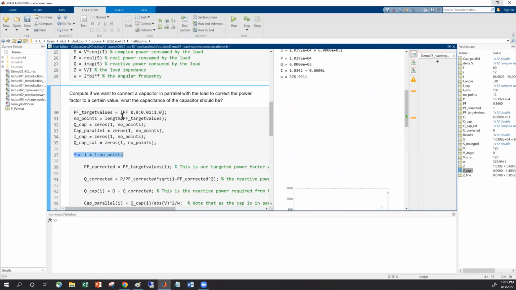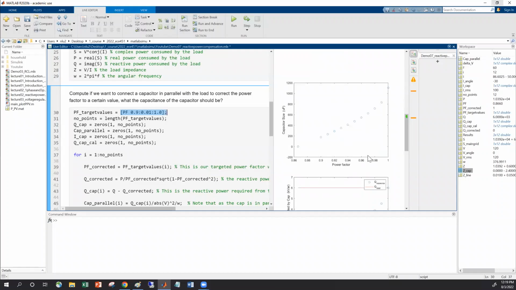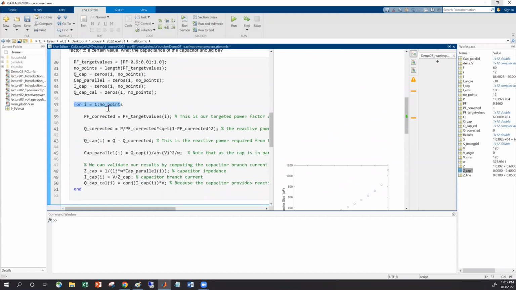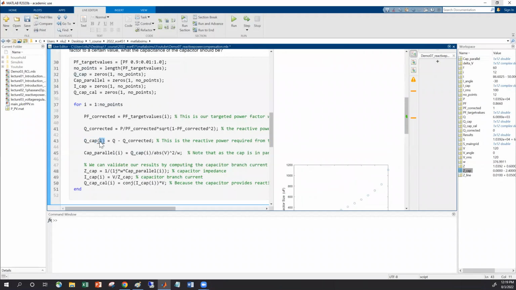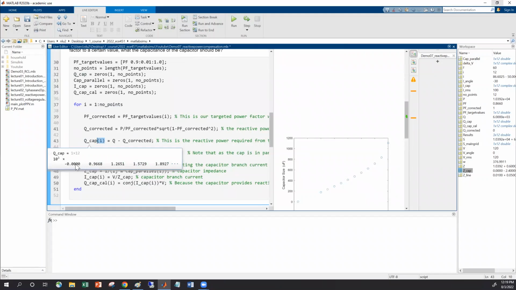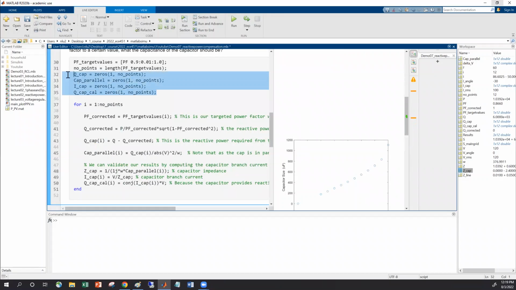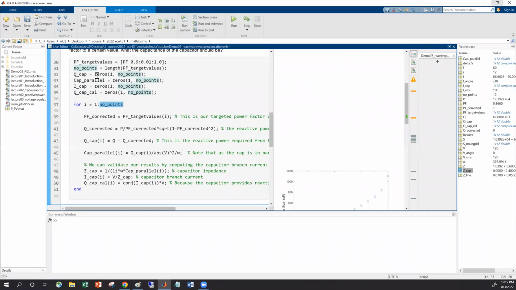So by doing this loop and then using this matrix representation, you can do a study to see incrementally how the incremental needs are for different power factor correction, right? So I think this is a good thing for using the for loop. And then when you use a for loop, if you want to keep some value, you need to use this index so that it stores one by one. This is the first iteration, second, third, and then by doing that, you better initialize these matrices because before you run it, you know it's going to run this many iterations. So you just initialize this vector to the size of the number of iterations you need to run.